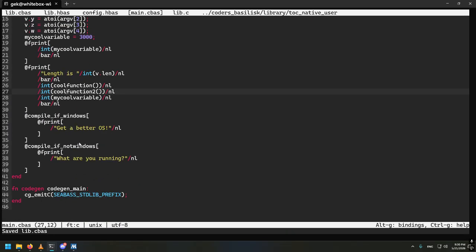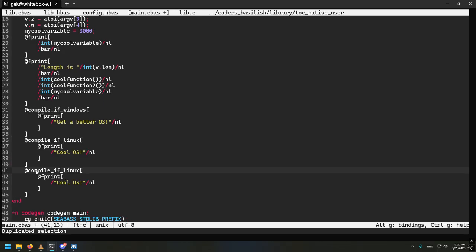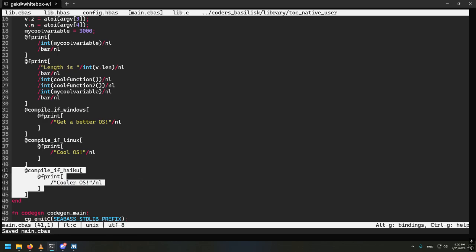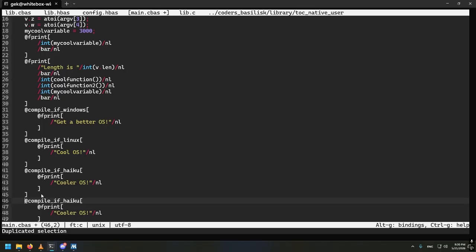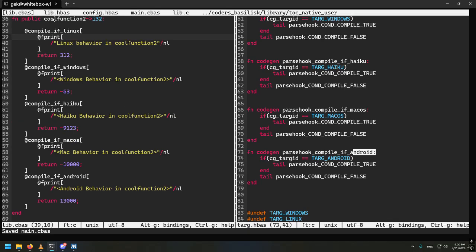And then let's go to main.cbas, compile if not Windows. Compile if Linux, cool OS. No, it's compile if Haiku, cooler OS. Compile, let's do Mac. What did I call it? Mac OS.